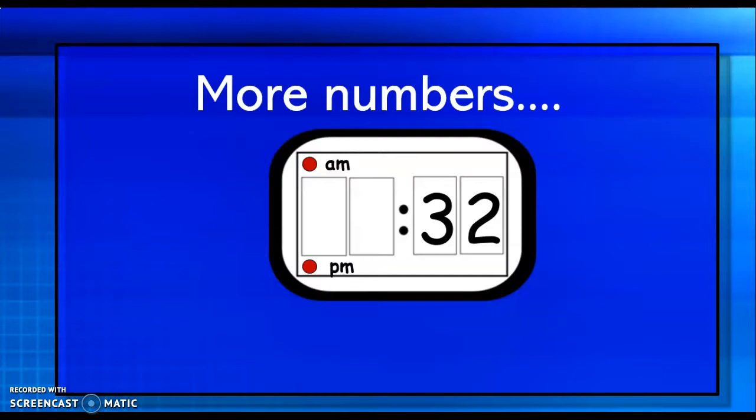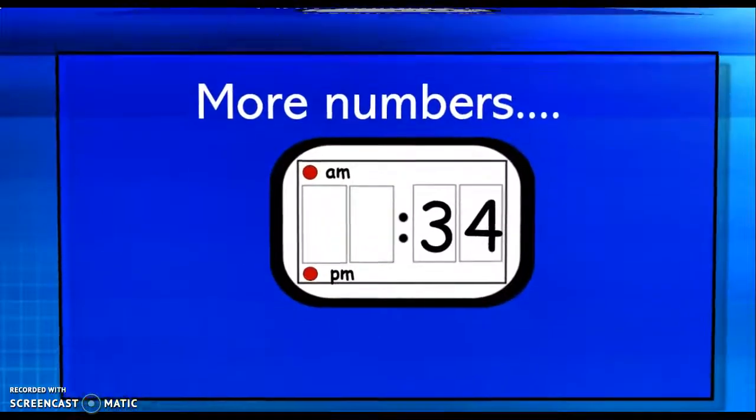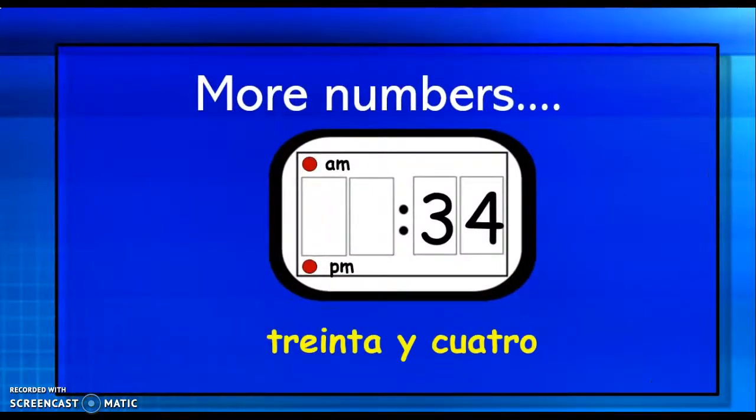So you obviously need to be able to use numbers up to 59 to talk about time on a clock. So those are the numbers that we're going to add for you today. So 32 is the way you say 32. 32, 32. 34, 34. You should begin to see a pattern now that Spanish is using. They're using the word for 30, the word y, which is and, and then the number cuatro for 4. 34, 34.